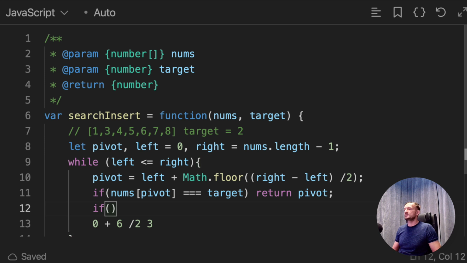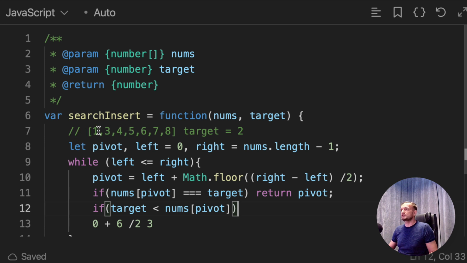We need to verify where our target is. Is it on the left side or is it on the right side from the pivot? So we will do it this way. If target is less than nums at pivot, then we will know that we need to check the left side of the array.